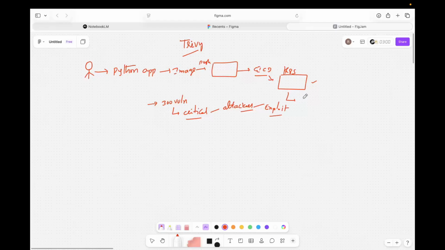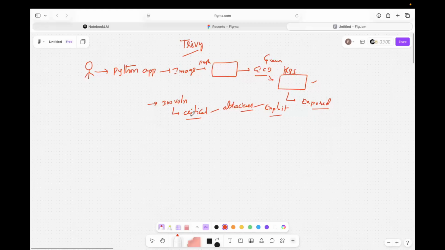So now your production has been exposed, right? A hacker can come into your system. Even though your pipeline is green and successful, we are still getting vulnerabilities.